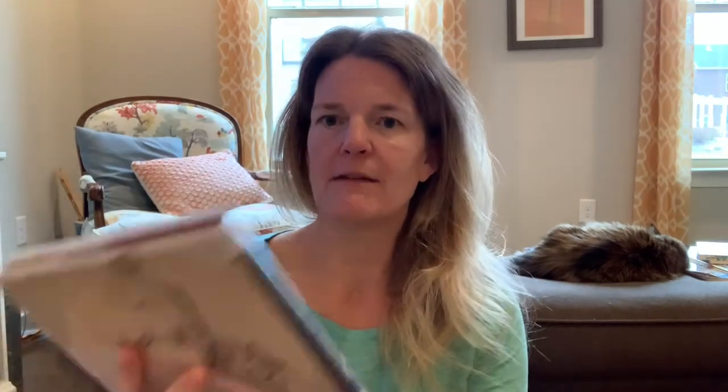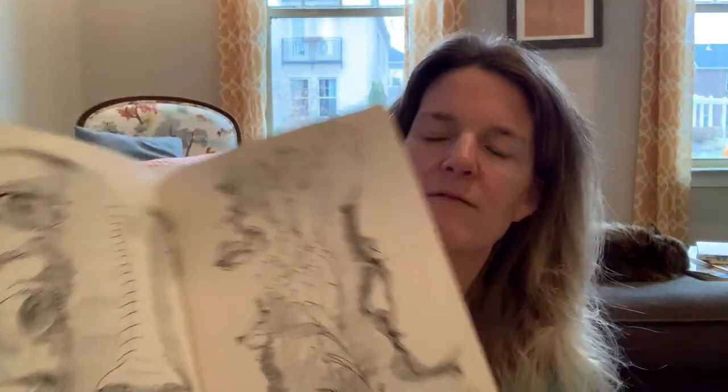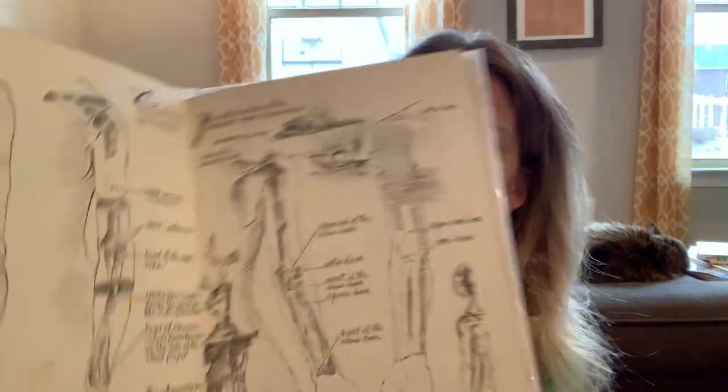The first one is called 'Pictorial Anatomy of the Human Figure' and it is from 1956. Torn dust jacket but with a mylar cover. This one is a work of art all on its own — by Frederick Taubes. When you open it up, the first section is called 'The Head.' Each page of this book is just full of these fantastic illustrations and notes — collarbone and shoulder bone — it's absolutely gorgeous.